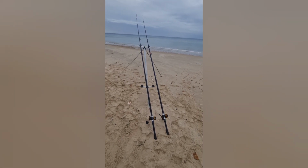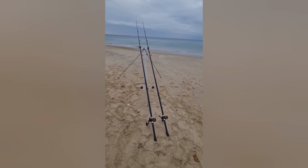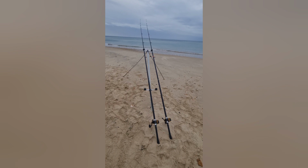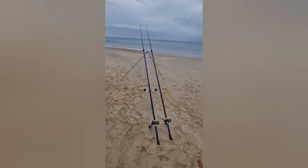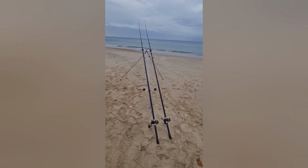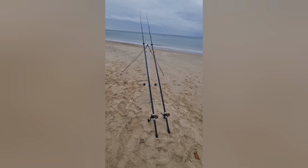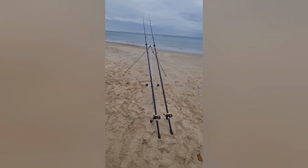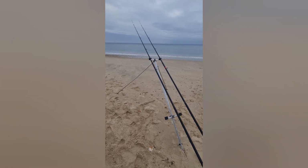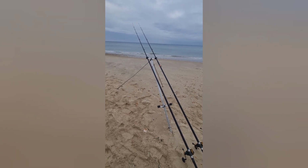Fishing at range. Got a good following wind, so once you get the height there, it certainly does carry it a little bit further. So I'm probably fishing, I would say conservatively, around 175, 160 yards with the bait. I mean, I was almost emptying the reels with just a 5 ounce lead, so I definitely know I'm at that distance. So yeah, happy days. Right, I should keep you guys informed. Bring it on. Let's see what we get. Let's see if that left-hand rod produces something in a second. See you in a bit.